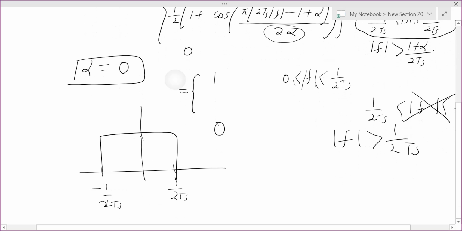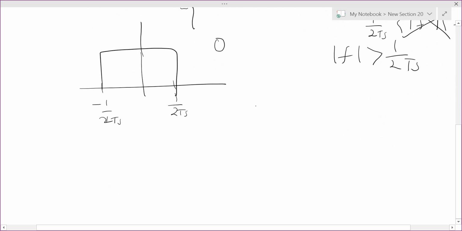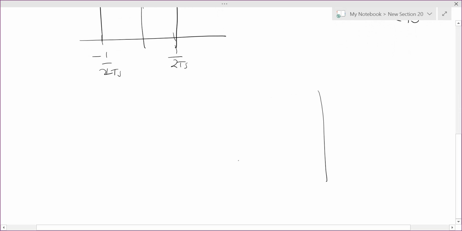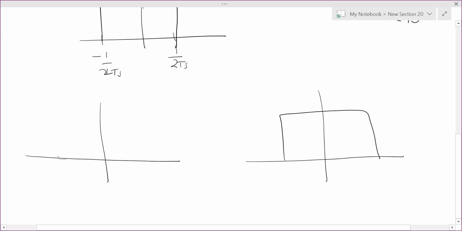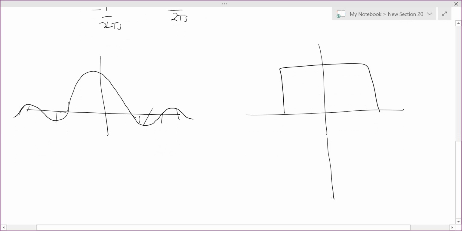What is the role of this cosine filter? If you remember the rectangular filter we saw earlier, whose time domain response is something like this, we wanted two things. One is that these side bands or lobes should have minimum effect, and also it should be steeper. So what the raised cosine does, in the in-between part of the rectangular, if you plot this raised cosine, it becomes something like this.